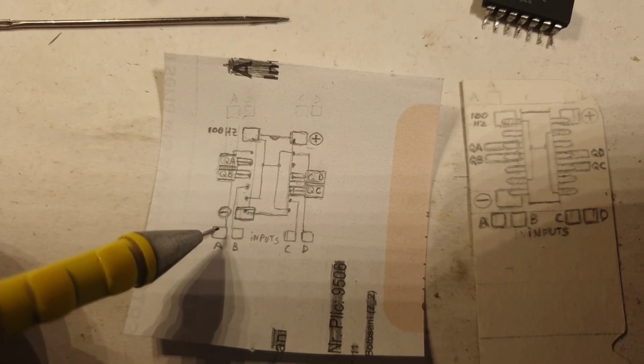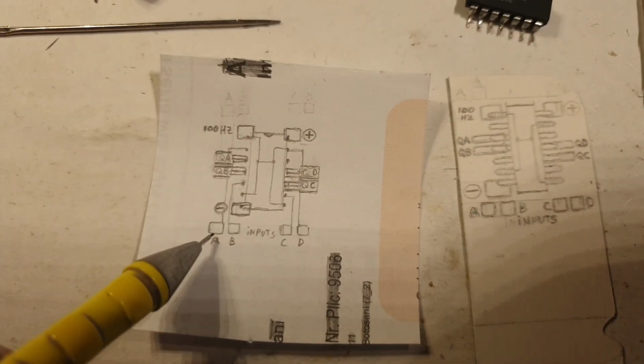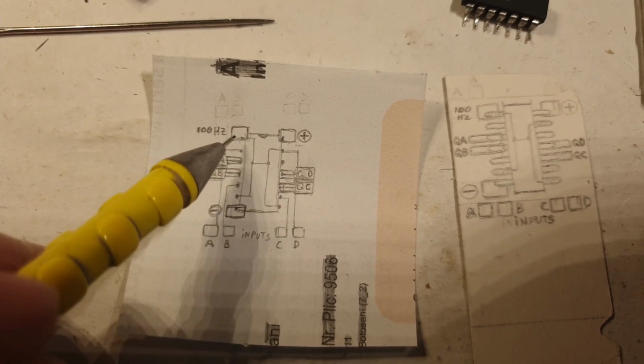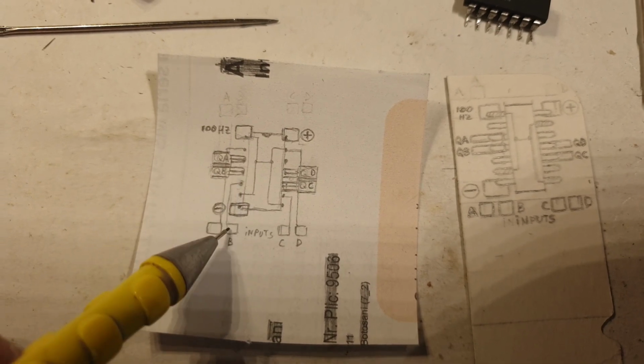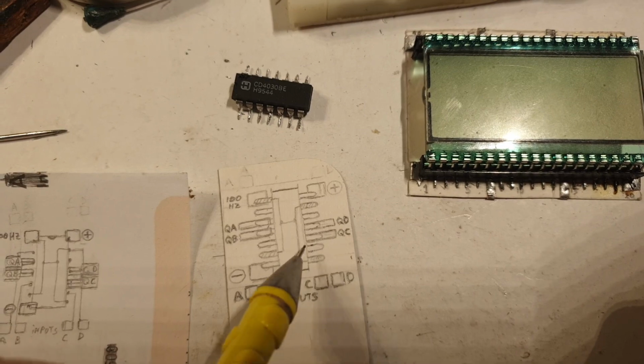So it is the input that is coming from the chip, from the counting chip. So it's the input for gate A. This is gate A on top. This is gate B on the bottom, and this is its input coming from here, from this pad. And the C input is from this gate here, and this is the C output.